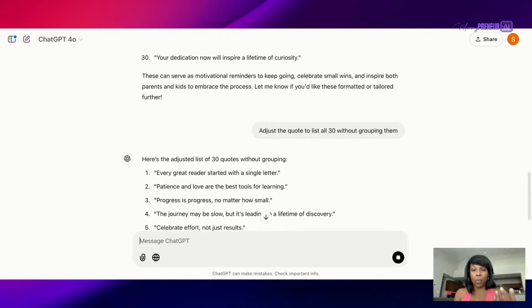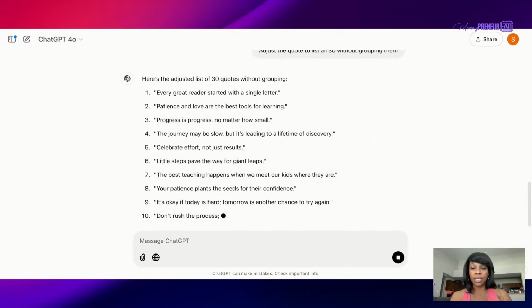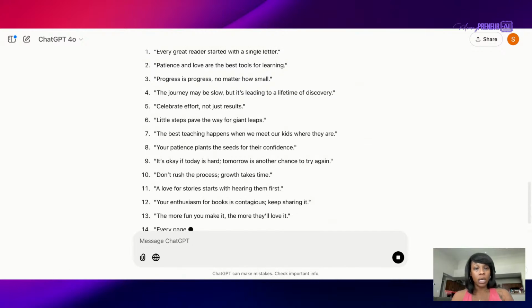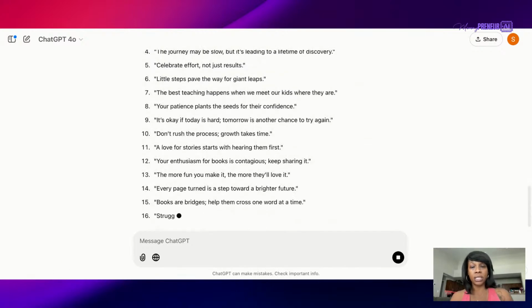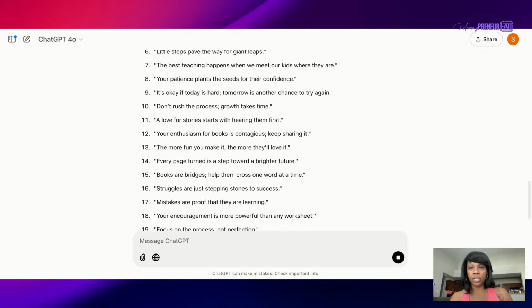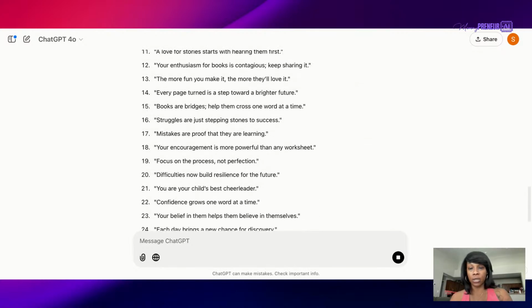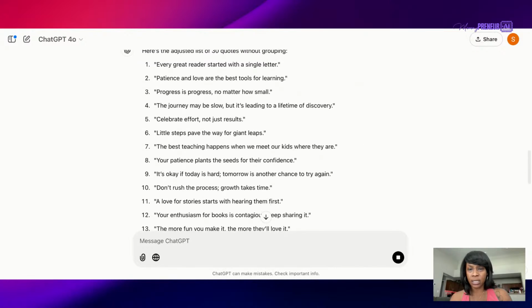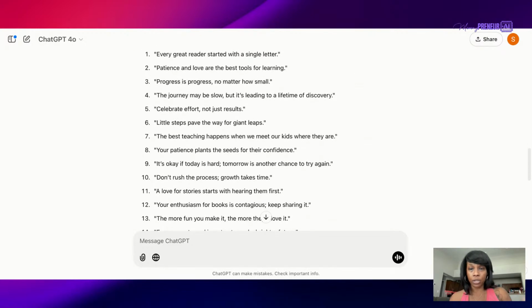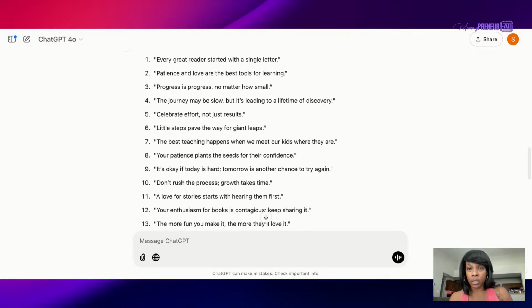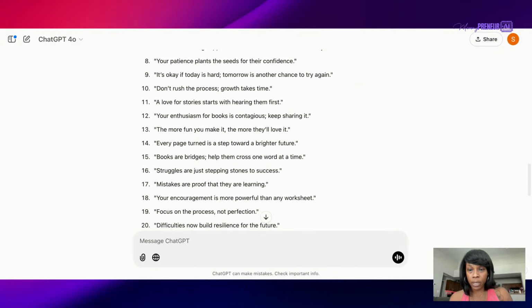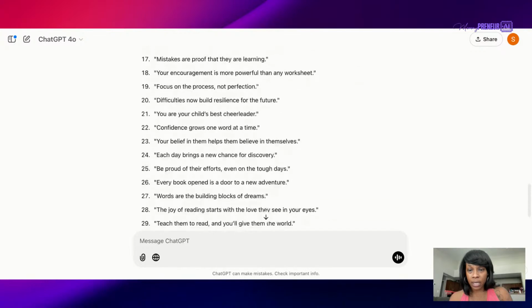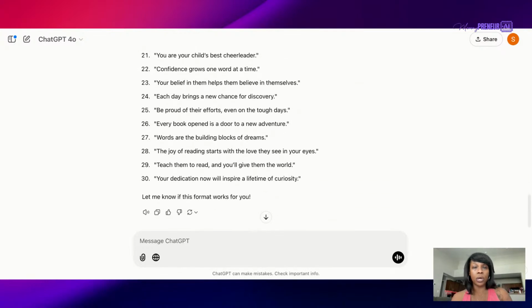So as you can see now, once it pops up, it'll be a complete list of 30 different encouraging quotes for parents who are struggling to teach their kids to read. And you'll see what I'll do in a minute. So I'm going to take this list. I'm going to scan over the list, right? Make sure it resonates with what I'm trying to do, which is we're offering a course to parents who want to teach their kids how to read, and they're struggling in some way. Okay. I'm going to just look over this for a minute. Make sure it resonates. Okay, boom, boom, boom.